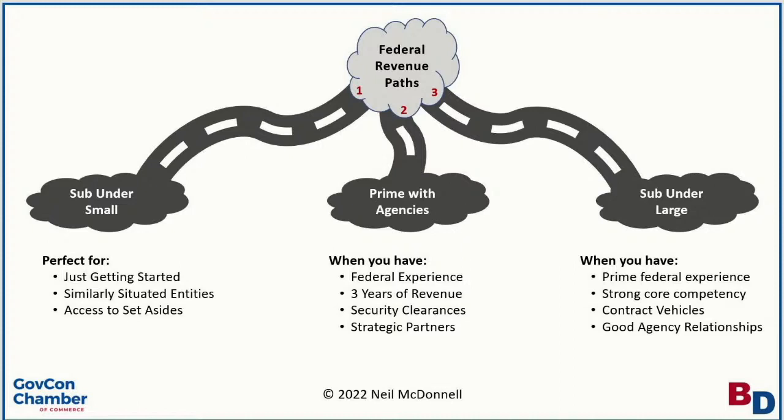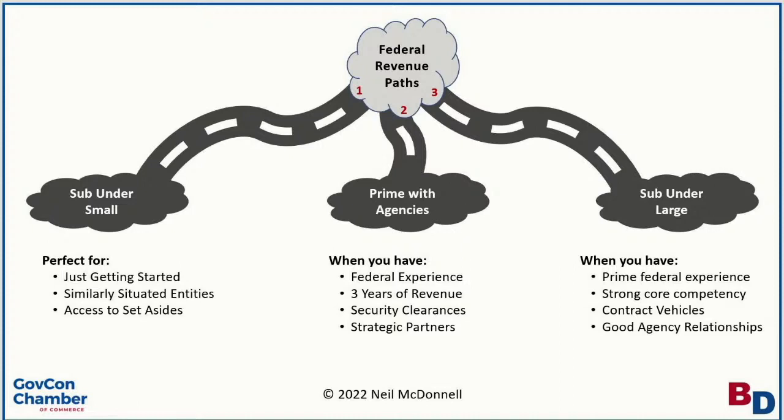If you have strong core competency and federal prime experience, and you go in and say, I have access to this 8(a) vehicle, now you're building a relationship with them that they might be attracted to you, and you can be a sub on their opportunity. So it's a good, again, coming back to strategic partnership.